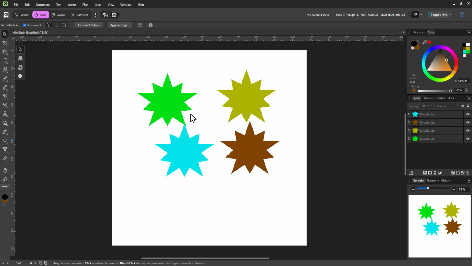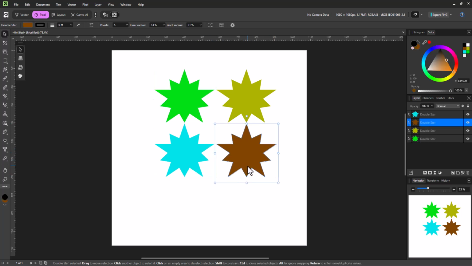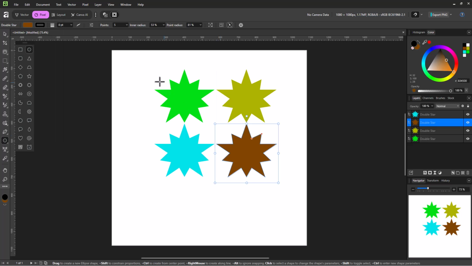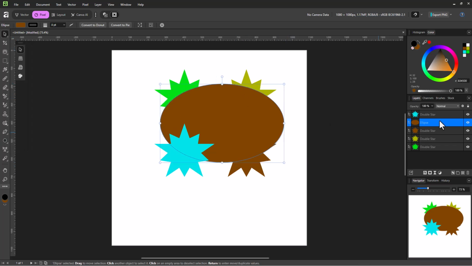So let's say now what I want to do is use a clipping mask so that I can only see, let's say, a certain section right here of this particular graphic. So to do that, I'm going to take a shape. Let's say, for example, I can take any shape right here, like the elliptical tool, that I can use as a clipping mask. So the object that you want to use as a clipping mask, you always need to keep it on the top.